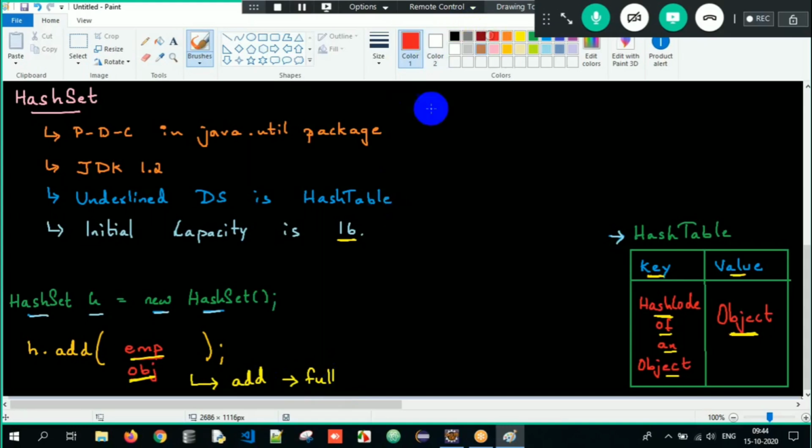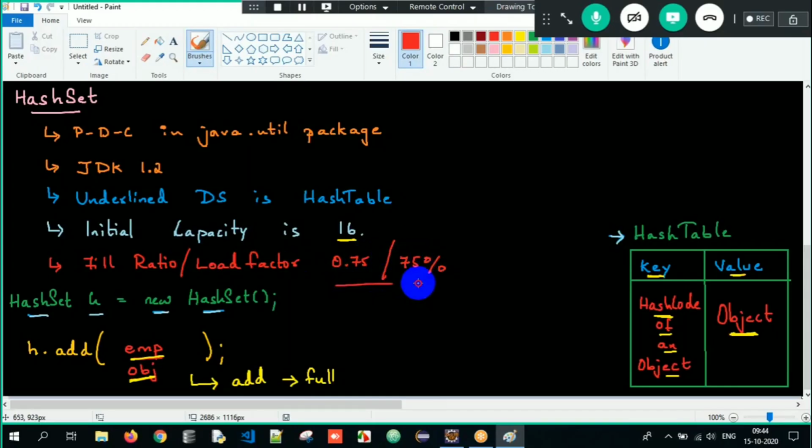So we have the concept of fill ratio or load factor. The load factor of a HashSet is 0.75, or 75 percent. So it's going to increase its size by 75 percent. What is 75 percent of 16 here?